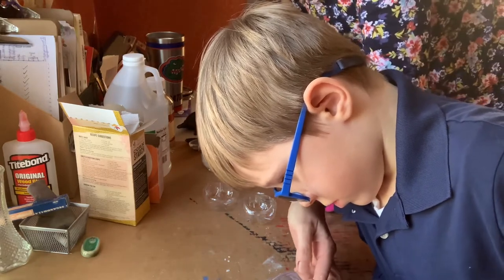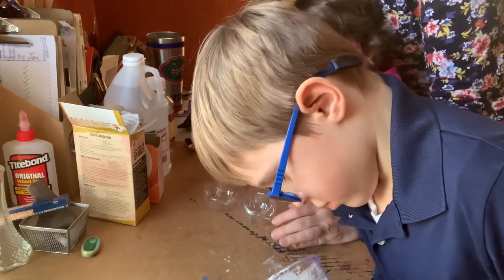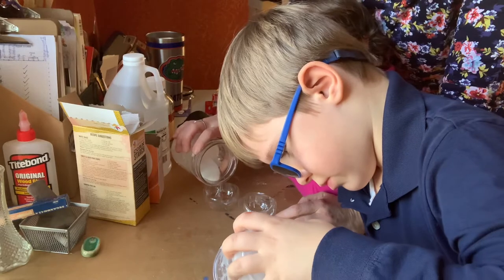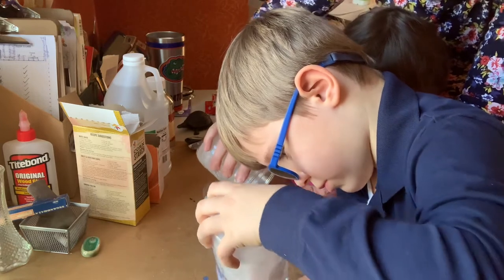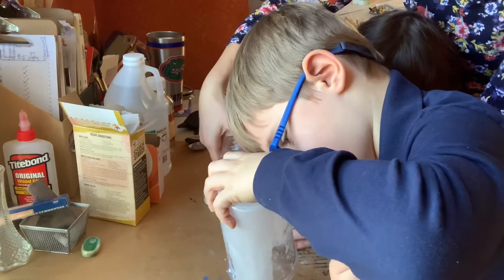Okay, lift it up. That's good. And then pour the rest in the other one. With this, you want to make sure you're stirring so it doesn't stay solid. I'm going to do that. And you can easily double the recipe if you want. Even it out on both ones.